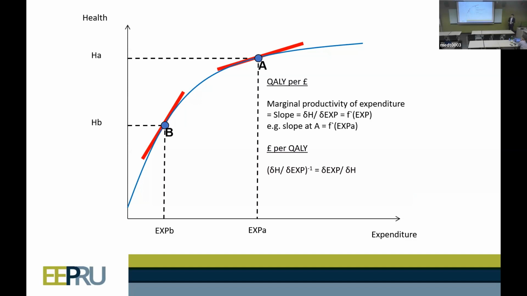When we're looking at the returns to health-related expenditures, what we're really looking at is the slope of this health production function at any given point. Just to give you a little advance notice, rather than thinking of it as the slope, the health gain for a certain amount of expenditure, we often present it the other way around, the inverse, where we talk about the cost of producing a unit of health, the cost of a quality-adjusted life year, for example. So I'm going to talk about this in this talk today.